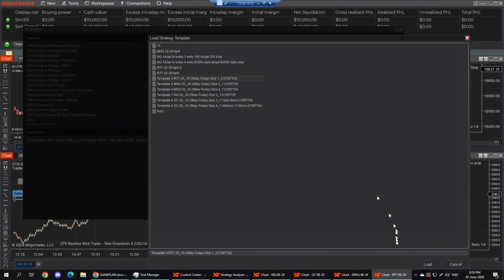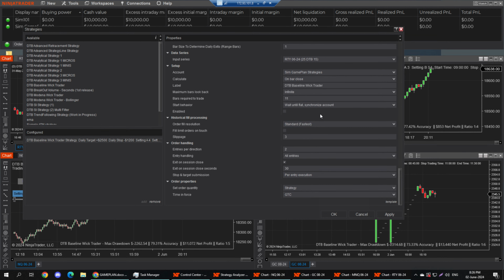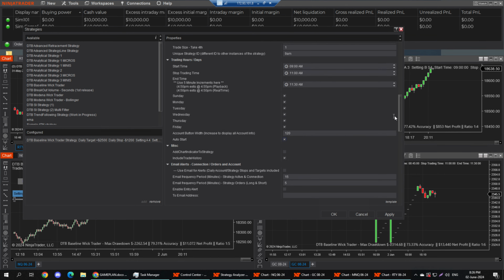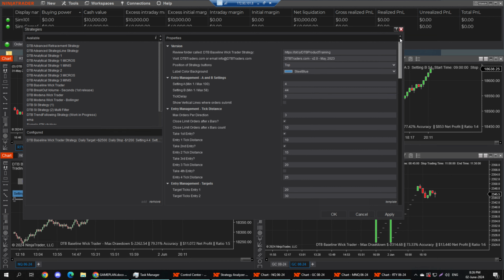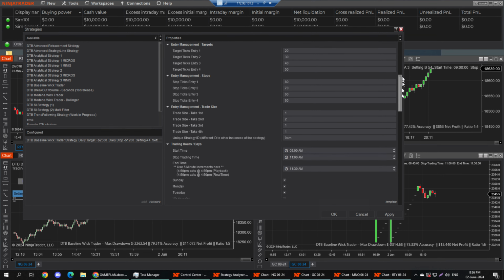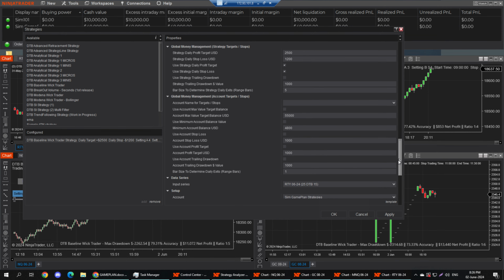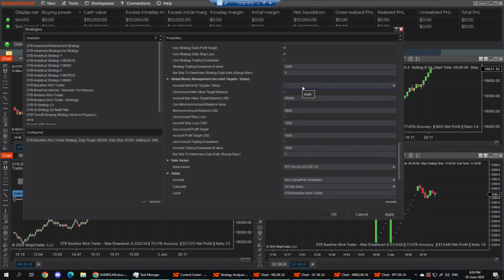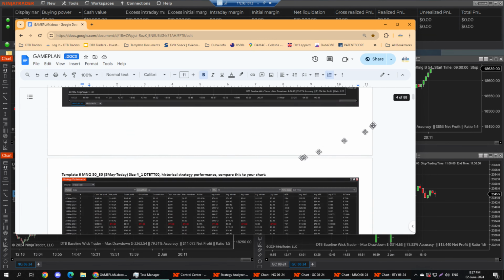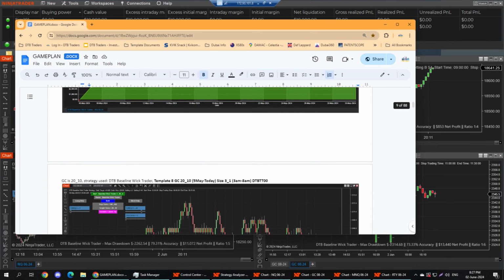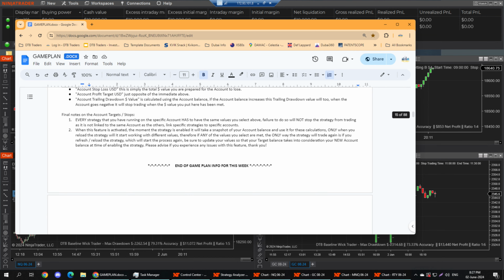So loading that up, click on the load, and the only thing that you would do, which is explained in the document too, is adjust your account target. If you want to select a specific trading account, you will select it in this drop down, and that's where you select your account target and so on, which is explained at the bottom of this document, which was the details over here.